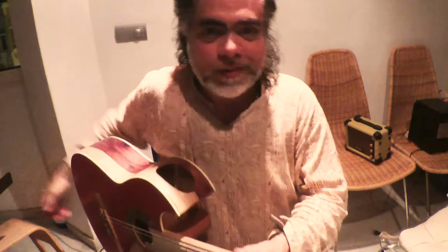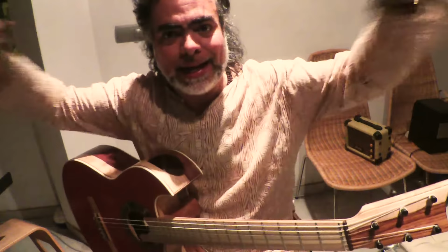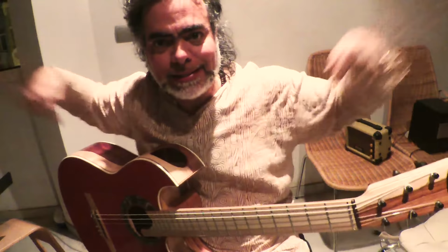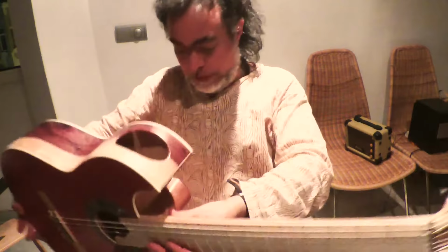One of the most beautiful aspects of this guitar, which I didn't mention before, is that this is a balanced guitar, meaning that I just sit like Paco like this, I place it here, and it stays there. So look how free I am with it. This is the only guitar in the world which has this capacity, that you don't need to be holding it anyway.